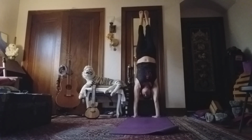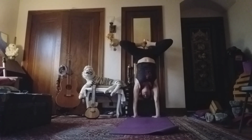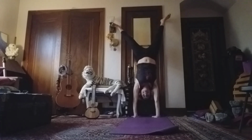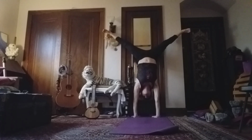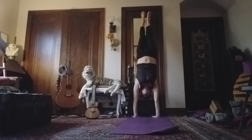Then in handstand, take the feet into Baddha Konasana at the wall. And then go back to extended legs. And then take the legs wide into an Upavishta in full arm balance. Press the heel, tuck the buttock up. You might not go that low, but that doesn't matter. Then back to full extended legs, and then come down into Uttanasana.